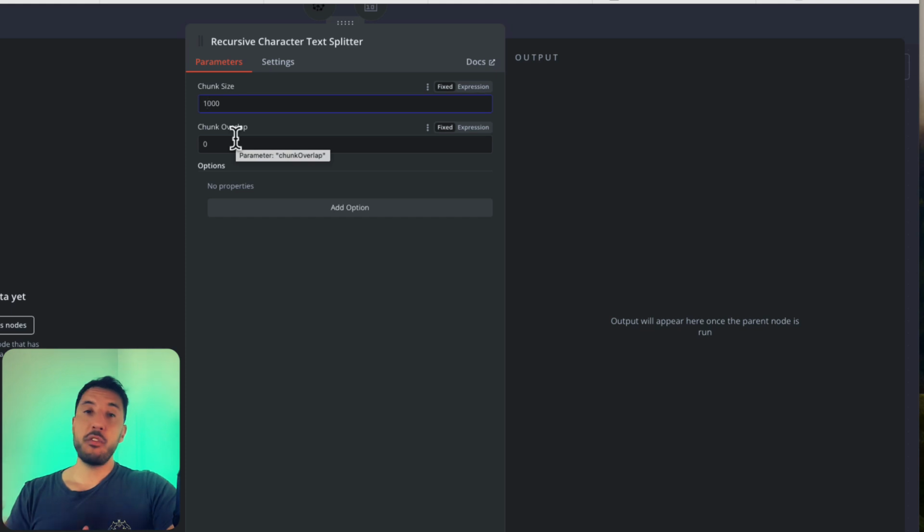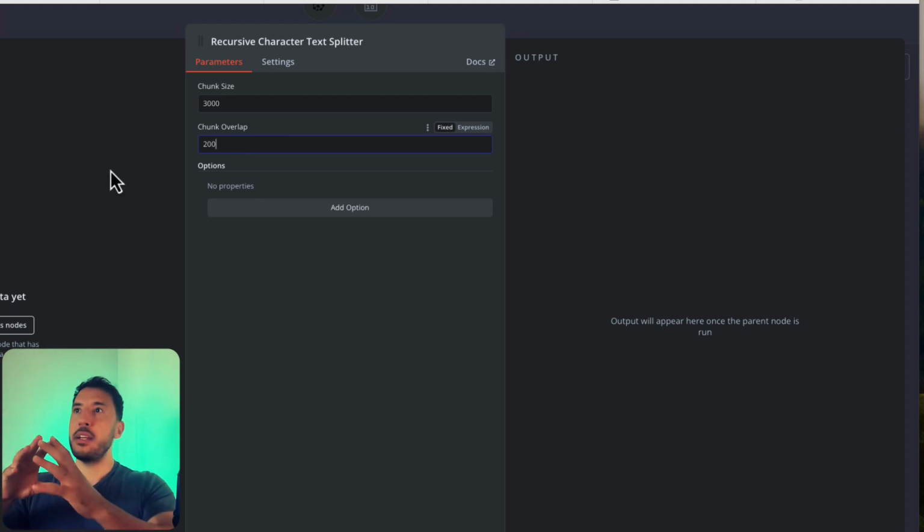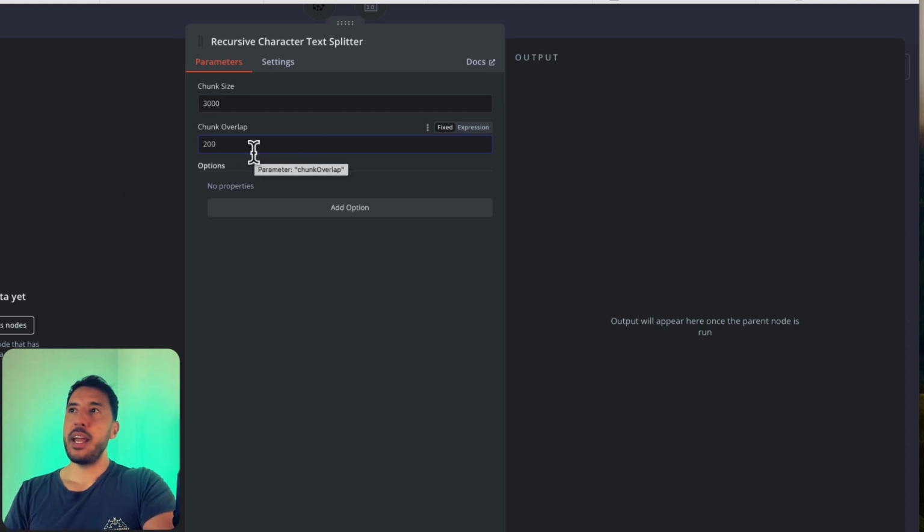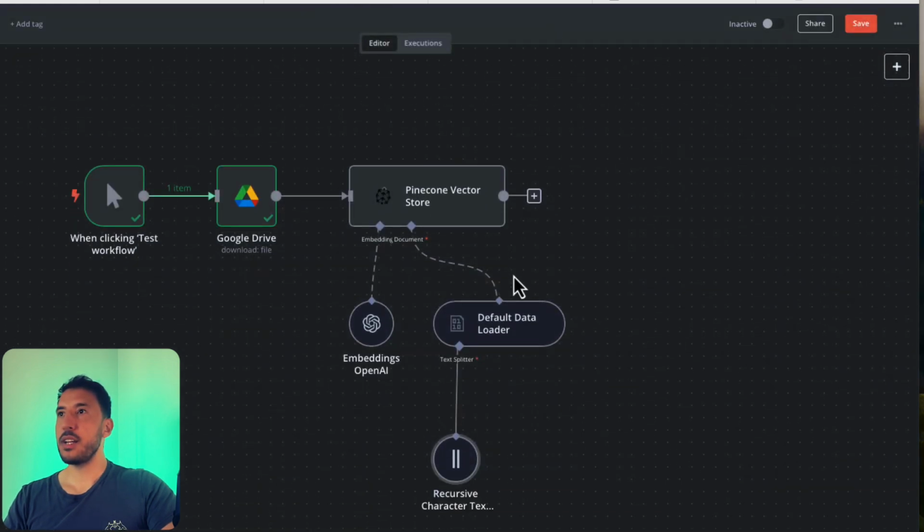Let's say if you have a very large document, you need to make sure that you're putting like 5,000 or 4,500. But if you have a medium-sized document, you can put 3,000 here, and chunk overlap, I'm gonna put 200. So the chunk overlap means that when your big document is being split into different chunks, you need to make sure you have a few hundred words that are overlapping, so that way the AI model is grabbing the correct information. So it's almost like a continuation, so that's what the chunk overlap means. But if you put 200, now that's good to go. All right, so now that step is done.